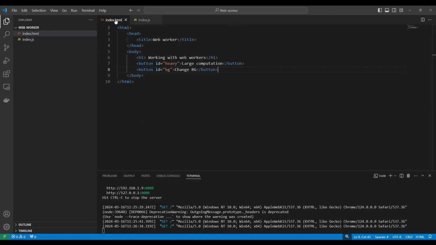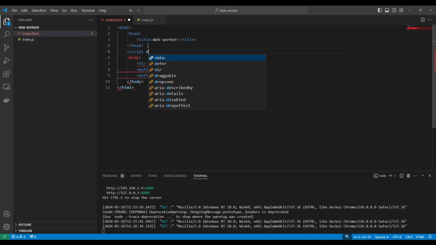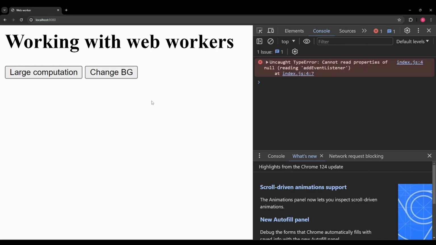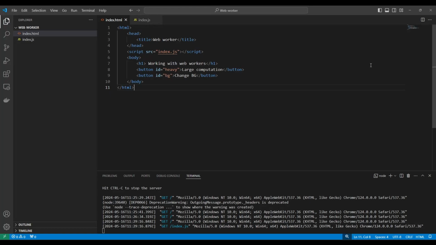Now let's include this script into our HTML. So I'll write a script src index.js. Okay, we'll save it. And let's refresh it. Cannot read properties of null.